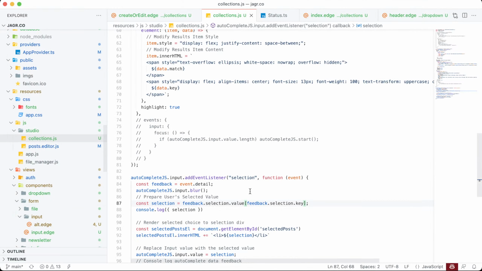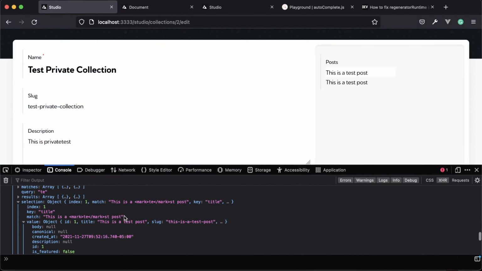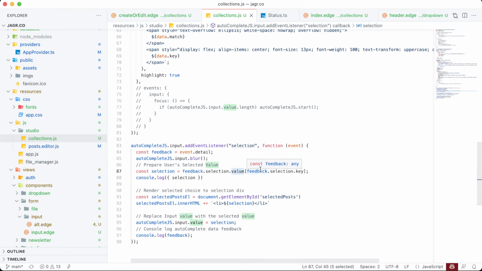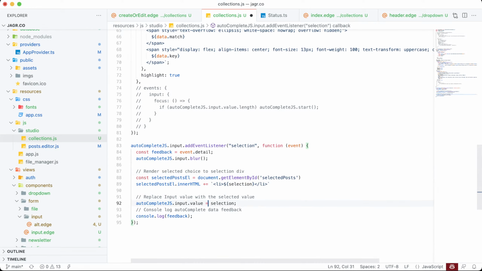So that would be the matched key. Okay. Oh, okay. So that's ultimately just getting it off of there. So, all right. So we can get rid of all of that. We can get rid of this because we don't want that. Well, actually, we want to clear it out. So we can get rid of that as well. And then we'll leave that console.log in there for a minute until we have this working.